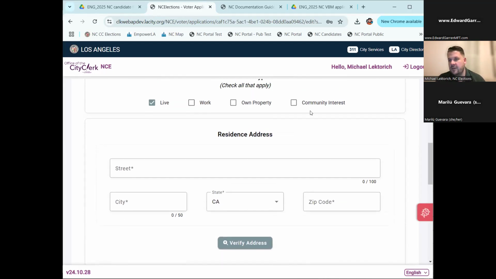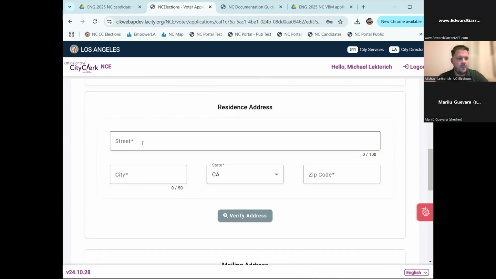If you click all 4, there'll be an area to provide an address for all 4 of those locations. So next, for residence address, I'll input, let's see. You just put in an address.